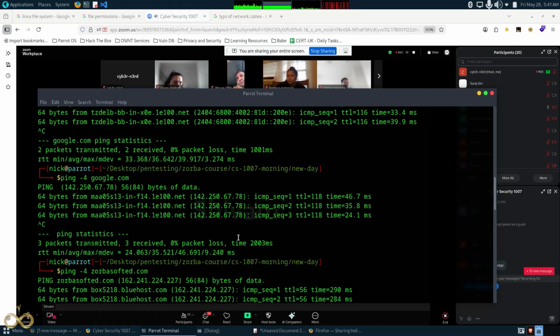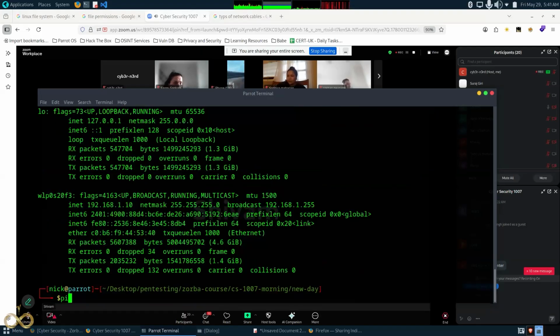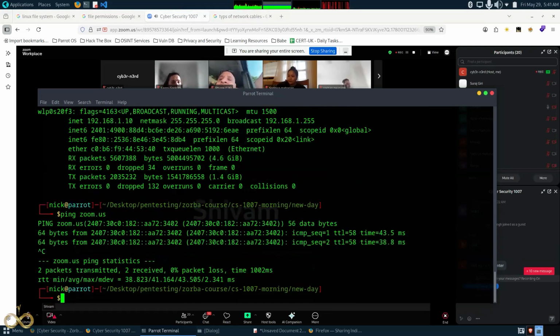So every URL has an IP address assigned to it, like app.zoom.us. Zoom has an IP address, so we can just do this and take out the IP address. We are doing just that, nothing else. Just by looking at this right now, you can tell it is an IPv6 address, not an IPv4 address. What is the use of IPv6 versus IPv4?